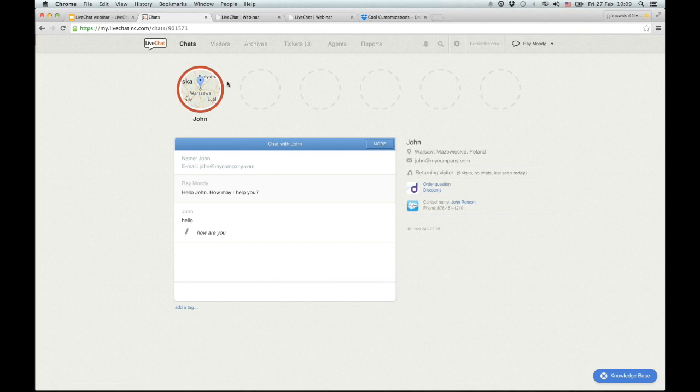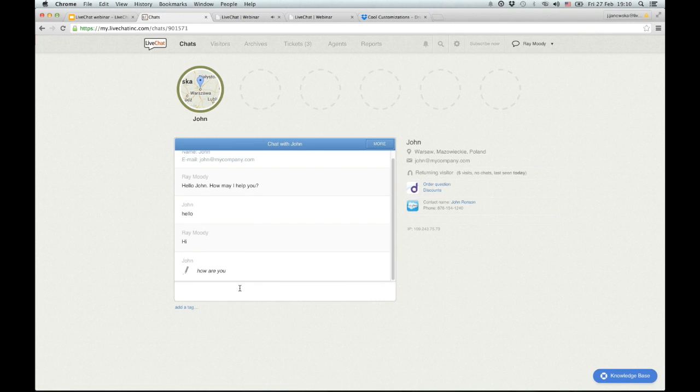Nevertheless, we would suggest keeping this number to a reasonable level so that you don't flood your agents with chats, with such a number of chats that they cannot handle. I think it's a better experience to queue a few of your customers before chat than try to serve them all, but in a hasty manner. The customer circle turned red now because I haven't replied to John for quite a while, so let me just do it.